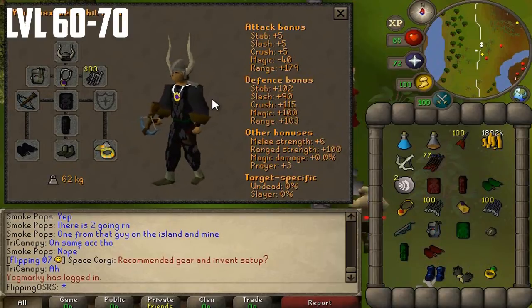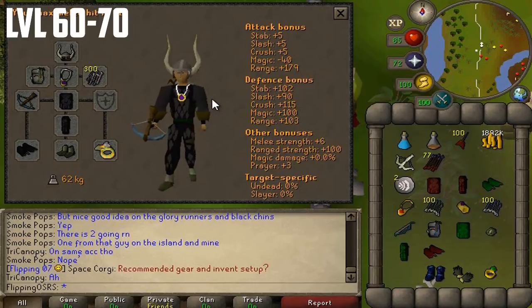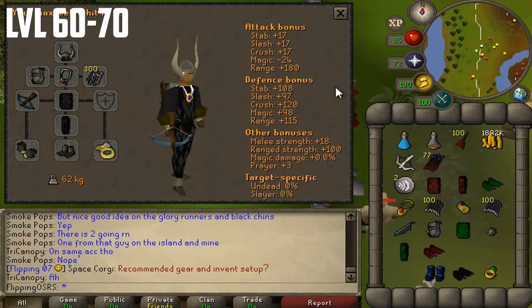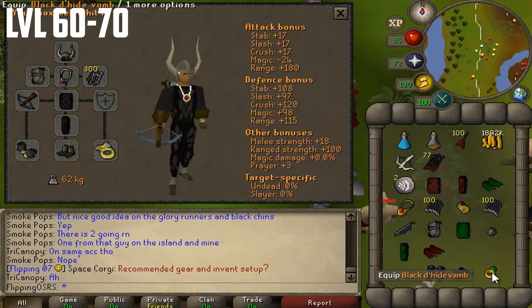To get the imbue, you do need to do Nightmare Zone a bit, which I'll cover a little bit later, but it really doesn't take that many points to imbue it. When you get a chance, I would recommend doing that. While Barrows gloves are important and they are definitely worth getting, as far as pure ranging bonus, they're not super vital to get right away. You can see our range bonus only goes up by 1 by wearing them over the Black D-Hide. For melee, they're a little bit more important.